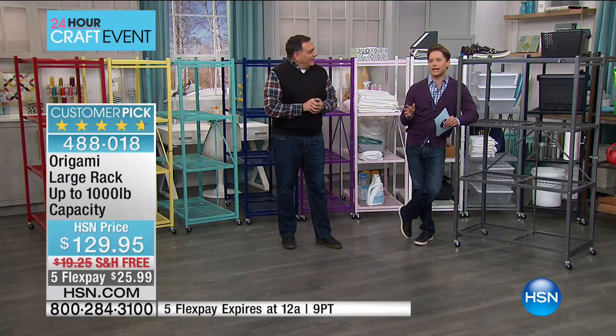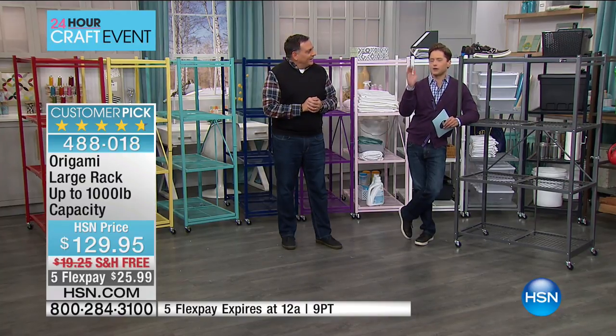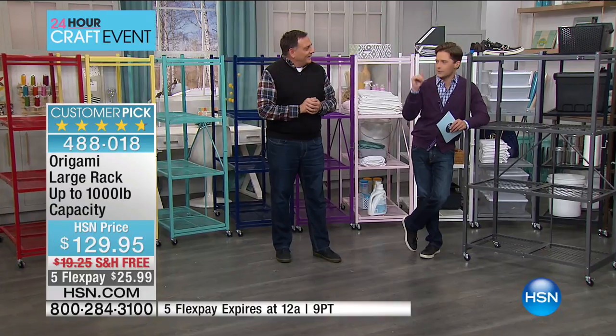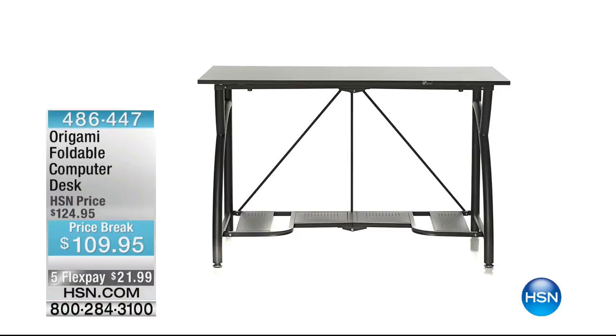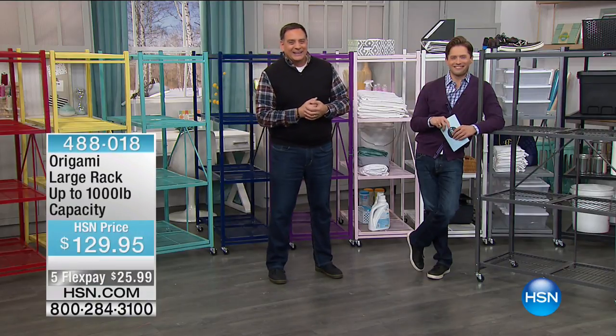I love people that look at it, and even though it says computer desk, they go, no, no, no. This is how I'm going to use it. This is how it's going to work into my life. Yeah, that's great. Are you going to use it inside the fifth wheel or outside as like a picnic table? Actually, I'm a trained artist. I have my art degree from Central Michigan. And so I'm going to take it and do art throughout the park, and I've had people come in from the campground and actually watch me do my art.